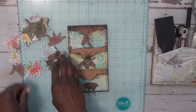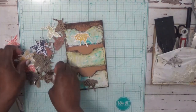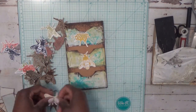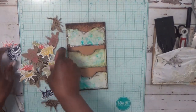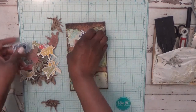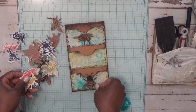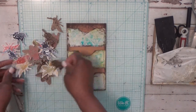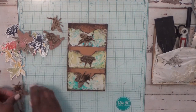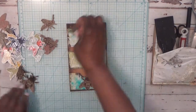I don't know, this brown looks pretty good compared to, well, let's see what the yellows would look like. They're pretty bright, but I'm going to go with, hold on, look at the greens. Yeah, I'm just going to stick with the browns or, I'll do the blacks. Yeah, I'm going to do the black, I think. It's so hard for me to make decisions. No, I think I'll do brown. I think the brown will do better because, we're going to do the browns and call it a day.